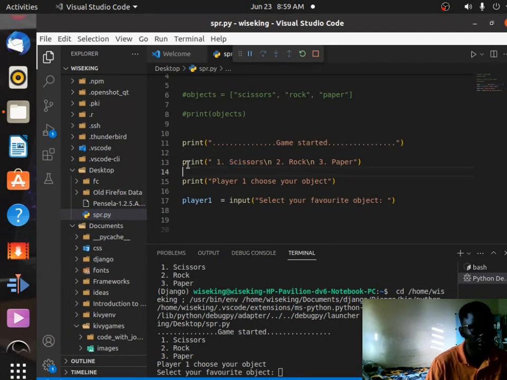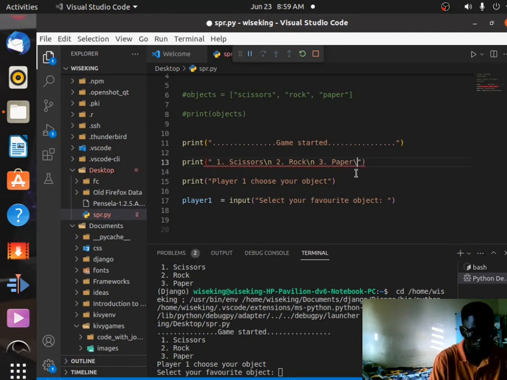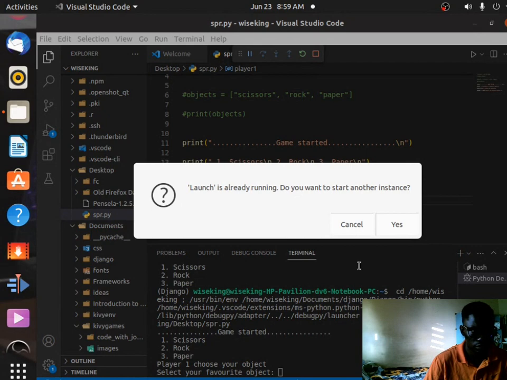So I have to intentionally create spaces for the items, to make it look nice. I can bring next line here at the end of every line, backslash n.